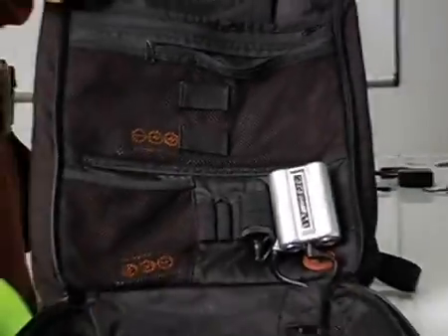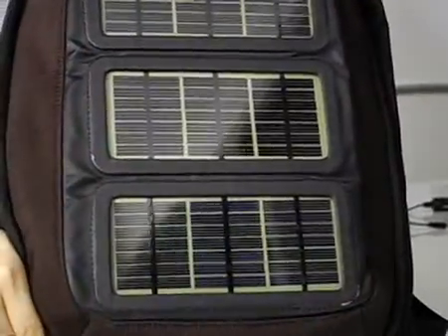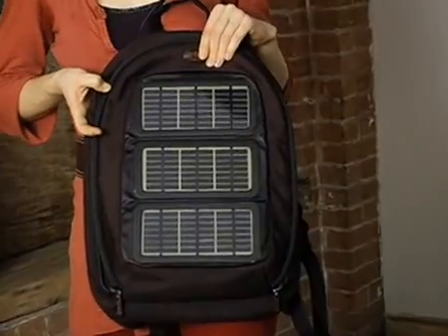Hi, I'm Chrissy and I'm with Voltaic Systems, the makers of the solar-powered bag. The company was started in late 2003 when CEO Shane McQuaid was hiking in Spain and thought wouldn't it be nice to have a bag that can charge my cell phone. And so this bag does exactly that.